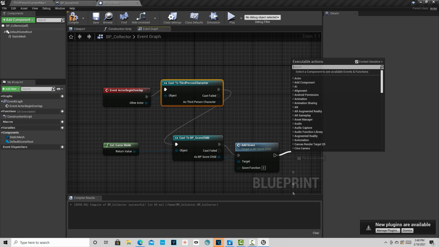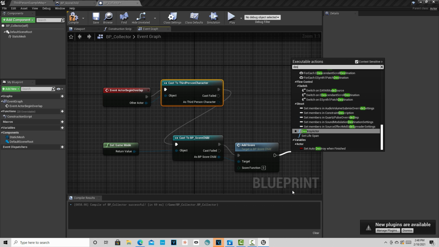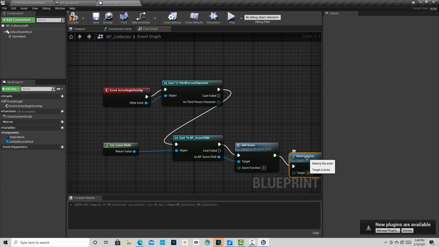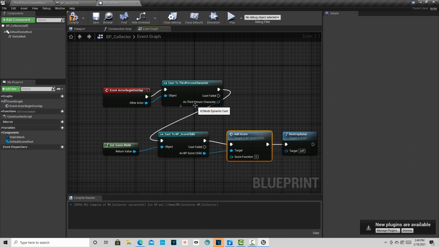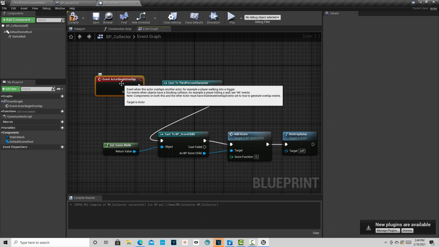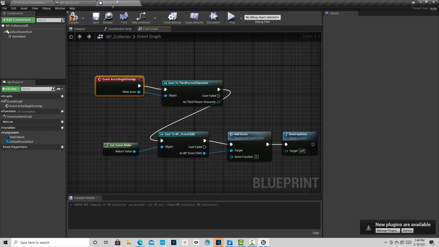And then we're going to drag off here and destroy our actors as we collect them. So as we collect our items, they will be destroyed. And then this completes our entire function here. I want to show you something before I proceed, and then we're pretty much done now. So let's go ahead and compile this. And good, I didn't get any errors.